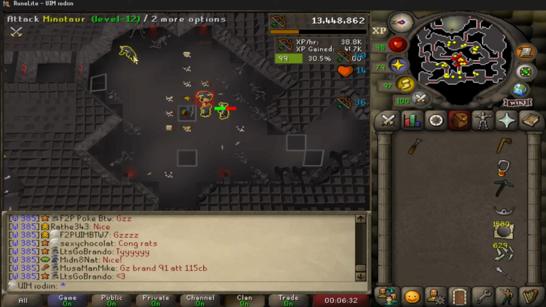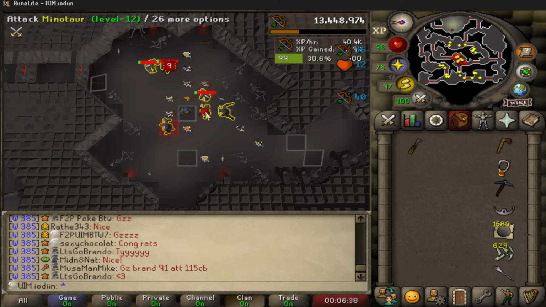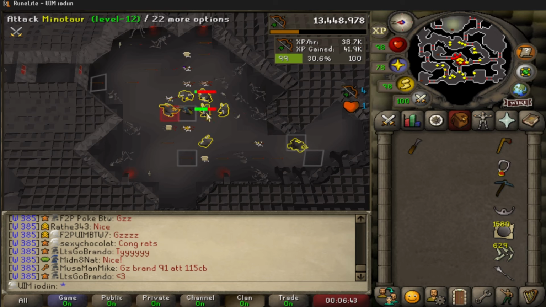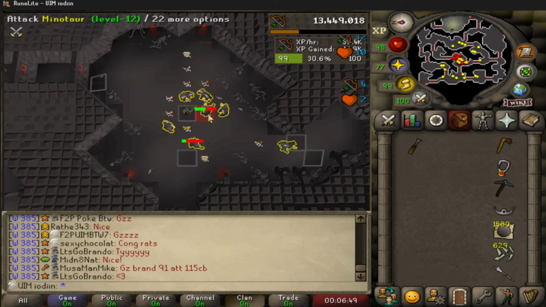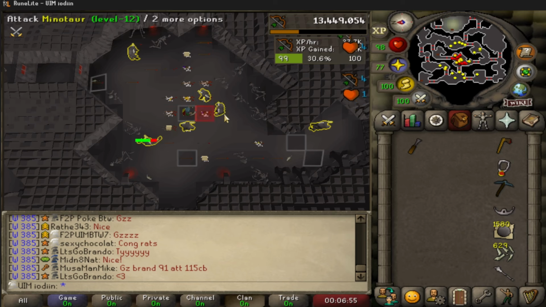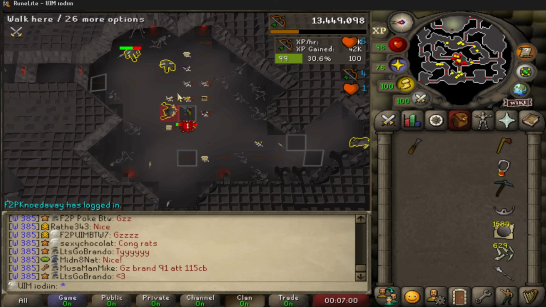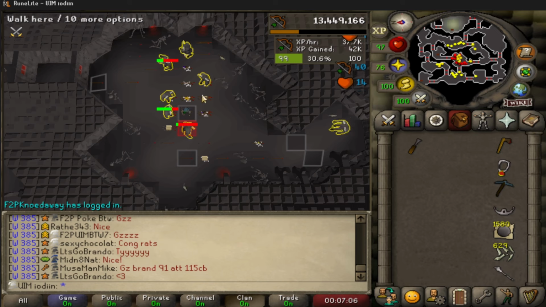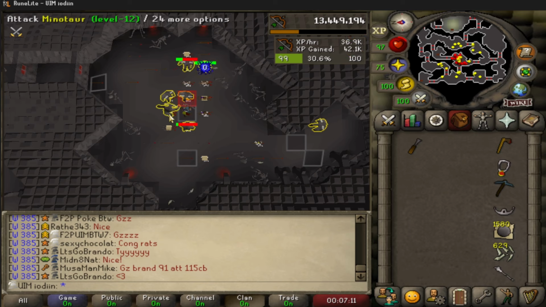And honestly, I ended up enjoying this a lot more than I thought I would. It's really easy to just click the Minotaurs, only grab the runecrafting related supplies, ignoring all of the bones just because I can't be bothered. And it's pretty easy, it's just a 3-tick cycle, shoot the minotaurs all around you. You can be active like I'm doing here, but another sort of AFK method you can do is you just tag them all to you because it's a multi-combat area, and then you can just sit there and auto-retaliate until you kill all of them. But yeah, I was getting around 35k an hour here.